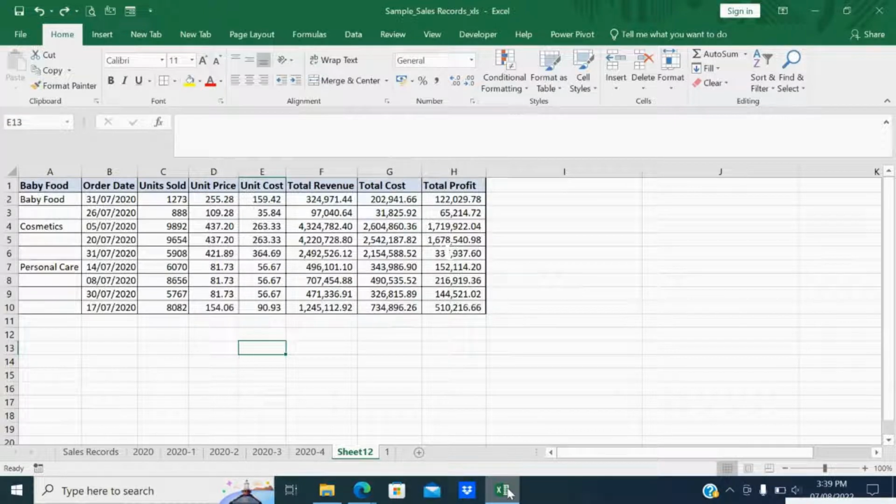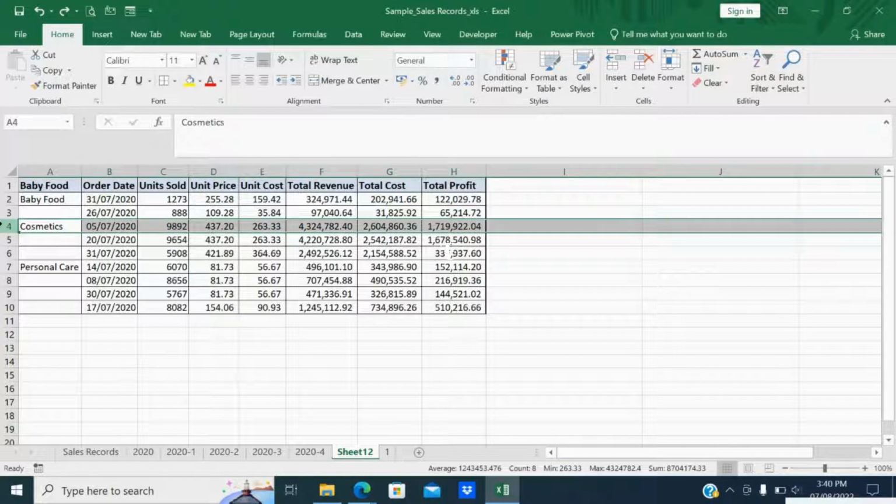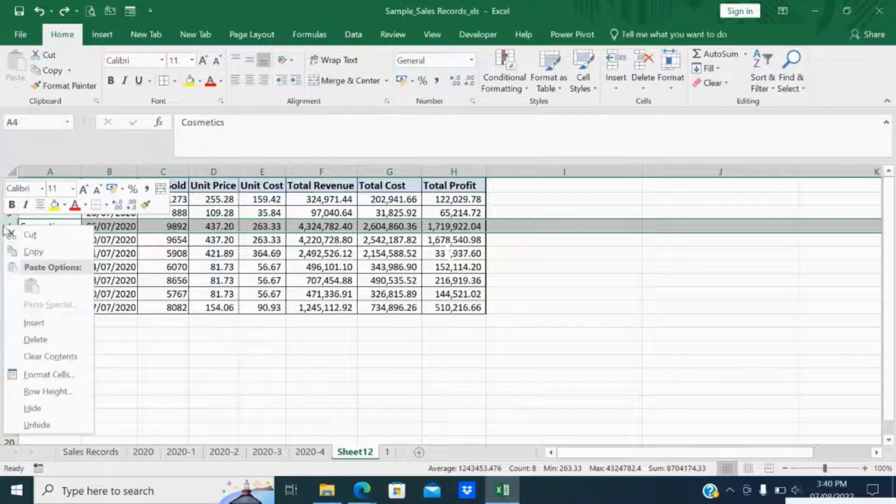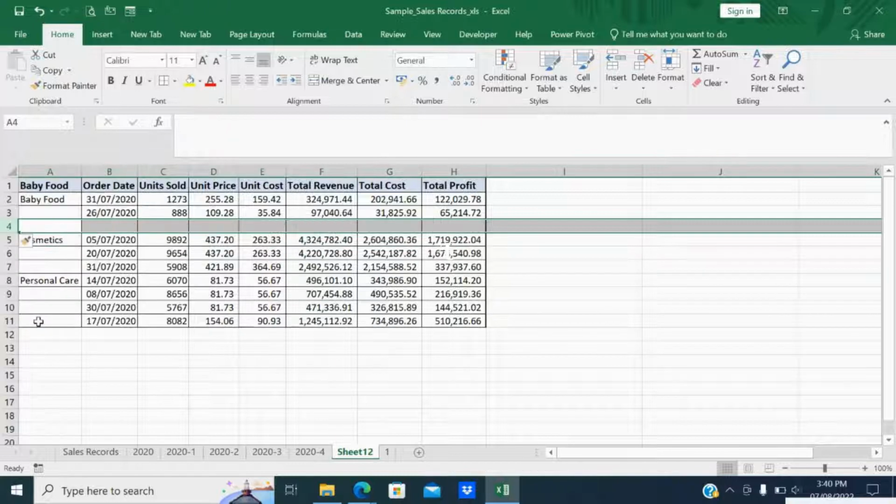Today, let's learn how to insert a blank line in between the data and to calculate the values easily. Friends, in this example, if you want to insert a line for this row, what you have to do is go to Insert and Insert Row. Similarly, you have to do it here and calculate the values here.